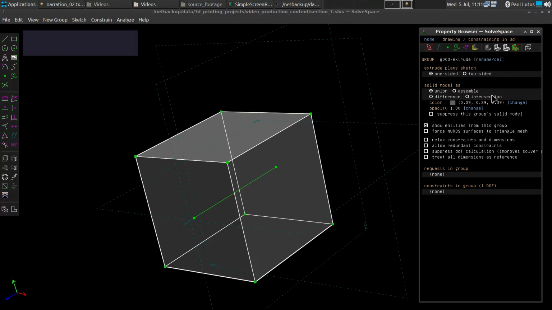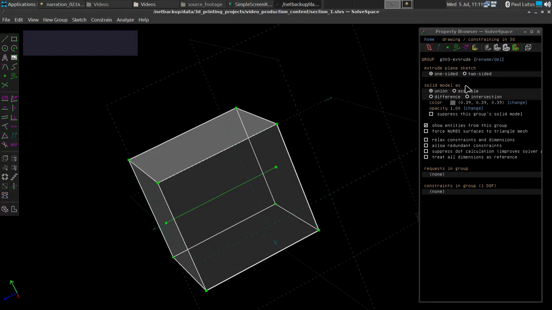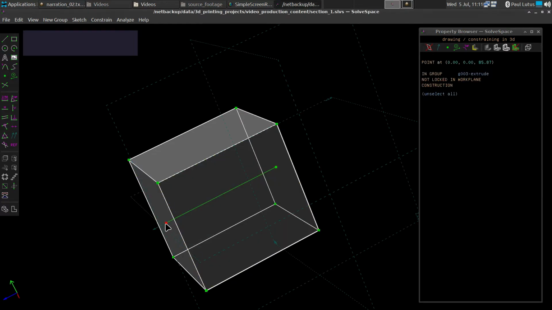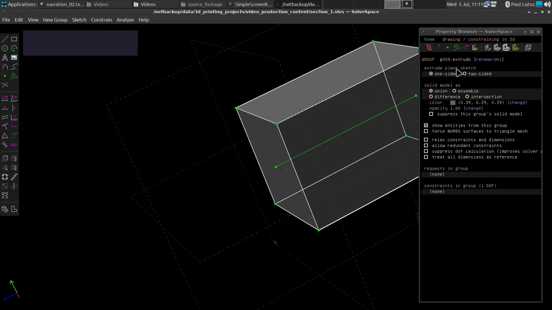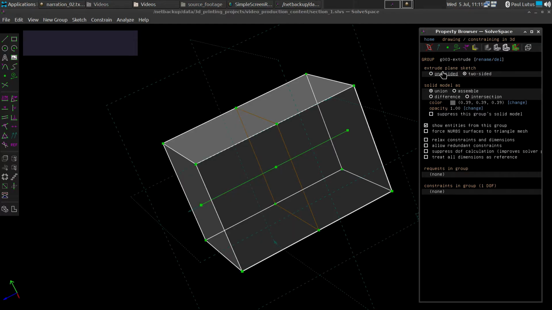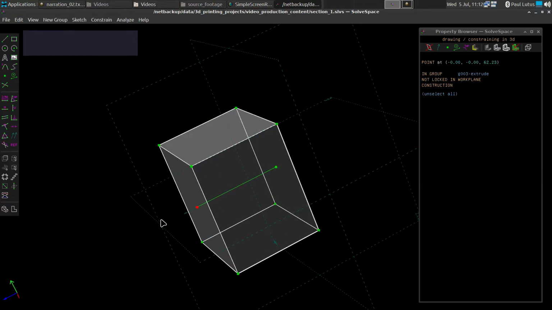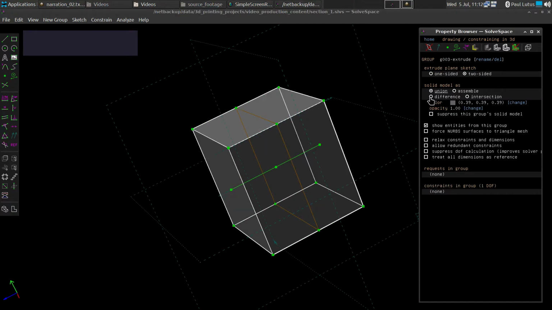menu, and I've decided to make this two-sided. See how it says one-sided? This is what it looks like two-sided. It's symmetrical about this plane, which is the original XY plane that I'm highlighting right now. And so one-sided means that it can be extended one side or the other. Two-sided forces it to be symmetrical about the plane that it originated from. So let me just go back here like this and make this two-sided.